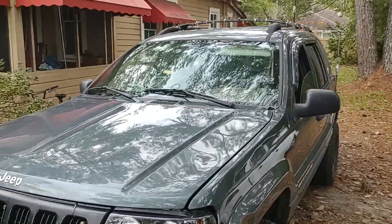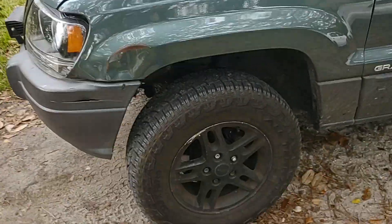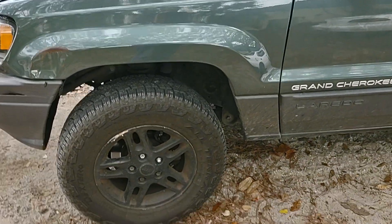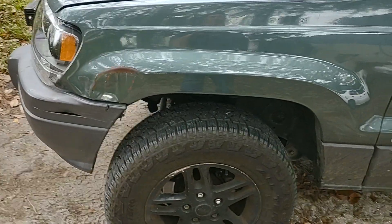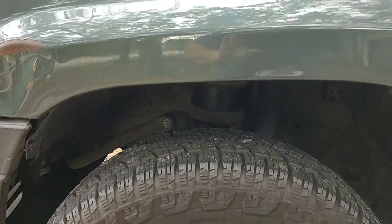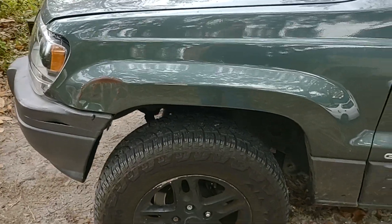Had to go pull some parts. She's also gotten a two and a half inch spring lift and one and three quarter inch wheel spacers. The spacers have actually been on here for a couple years now and they work beautifully, and the spring spacers seem to work really good too so far.